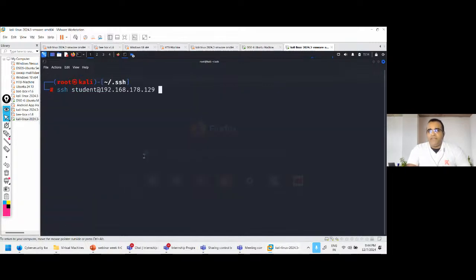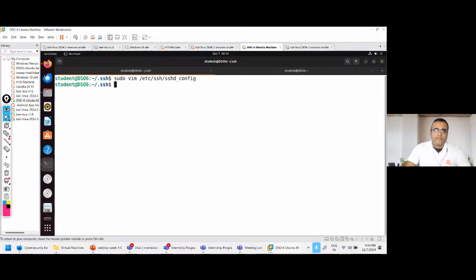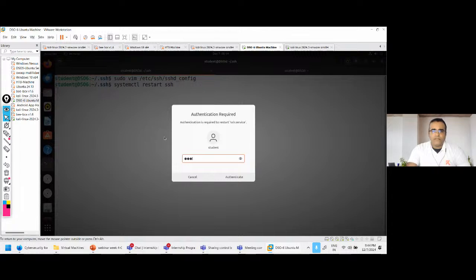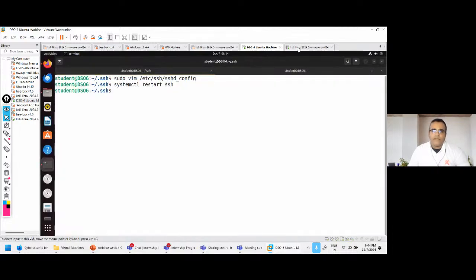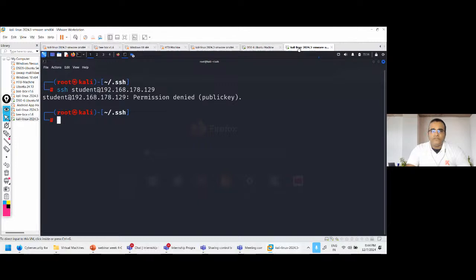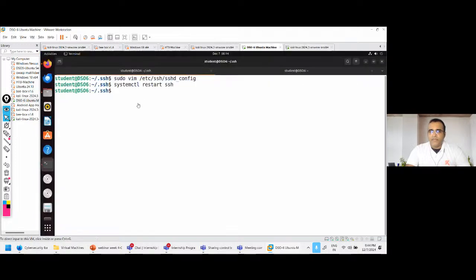So what is going to happen here is, if the public key fails to communicate, it is going to ask for the password. I did not restart the service. It is going to ask you to enter the password if the public keys are not matching, but this should not be done. It should never come back to password. We should always disable it, so that it does not allow you to do this process. But you have to be careful when you're doing this.